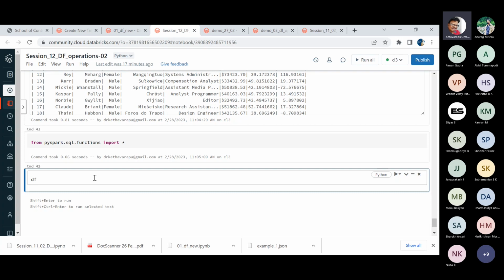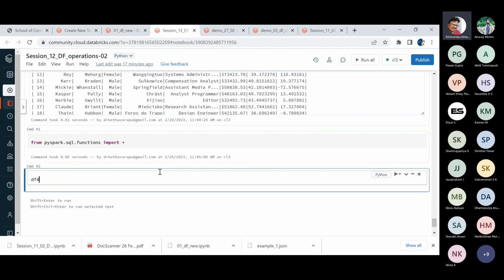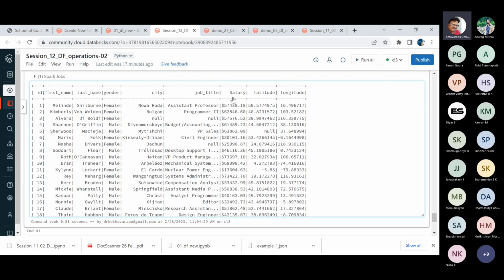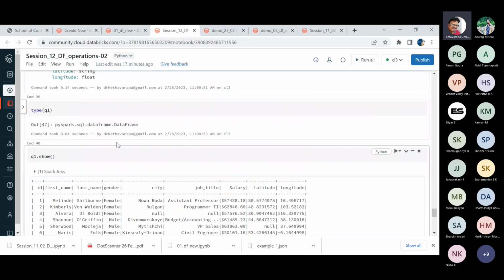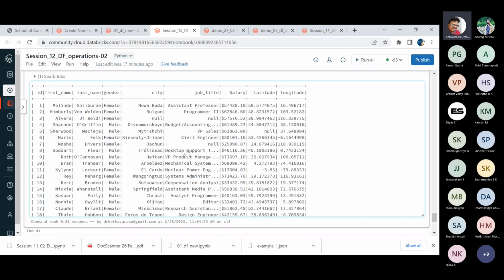Now, friends, up to df3 we have seen. Let me create df4, one more new data frame, and I am using this convention, guys, the existing withColumn. withColumn we have already seen. Now also we are seeing there is a salary column. What I want to do is apply a convention because this salary is in string actually, but it should be in float value.